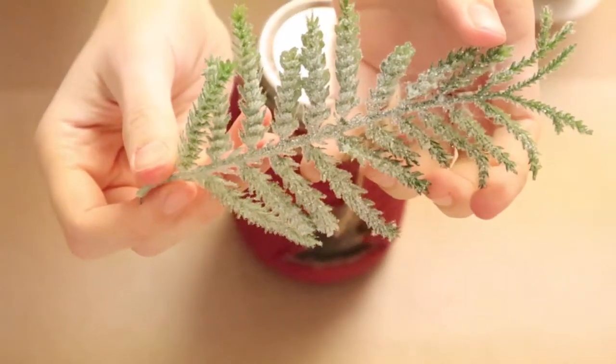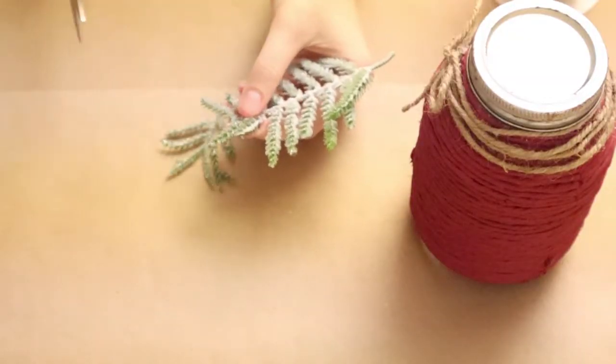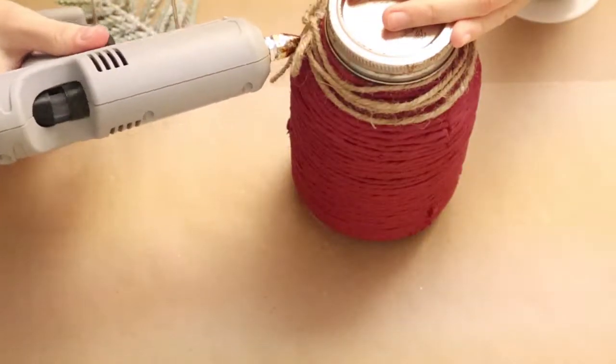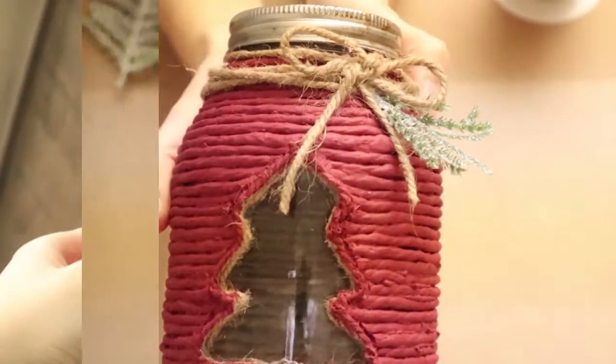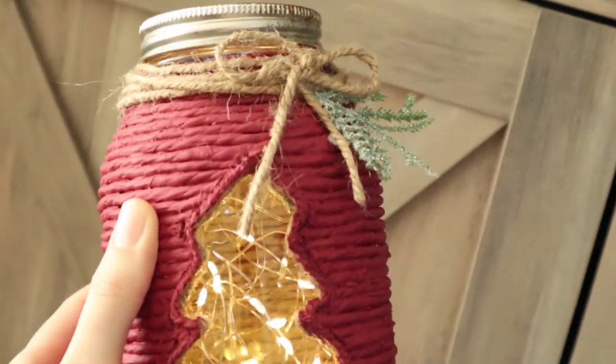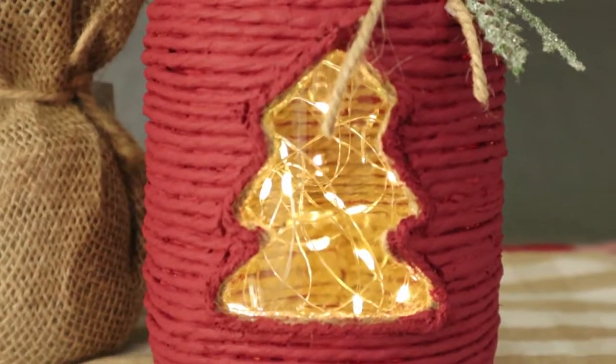And I'm going to be taking a little piece of greenery. After doing this, I feel like I should have taken a piece of greenery that was not super sparkly or frosted, but I loved how it turned out. It's a very rustic DIY, and I think it's fun to put little fairy lights in it and just have it sort of sparkle.